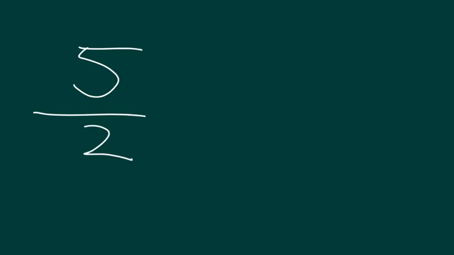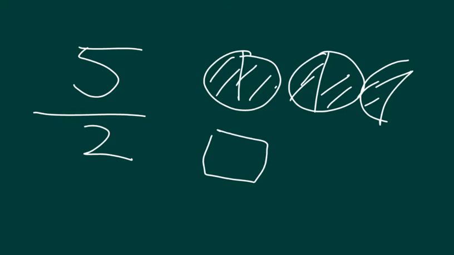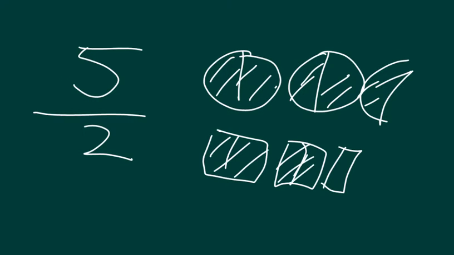Okay, so most people have got, doesn't matter what shape you did, most people have got this sort of thing going on. 5 bits shaded. Or if you've got rectangles, like so, 5 bits shaded. Okay? So, what does that tell you about an improper fraction compared to a normal fraction? How is it different? The number at the top is bigger than the bottom one, so you have to add more squares in. Yep.